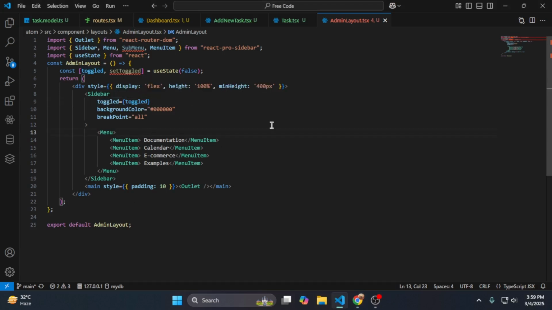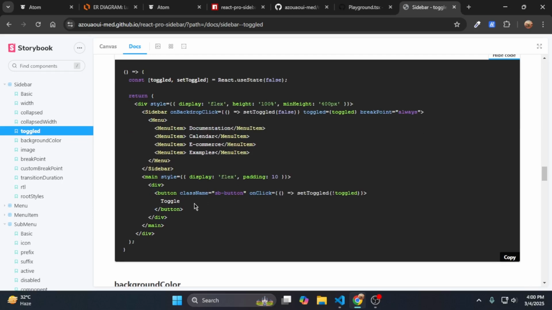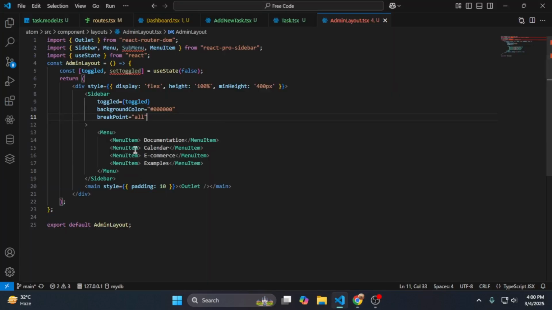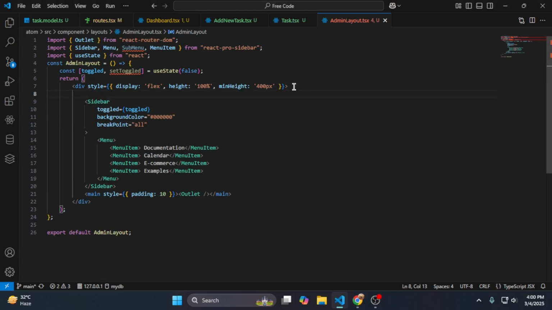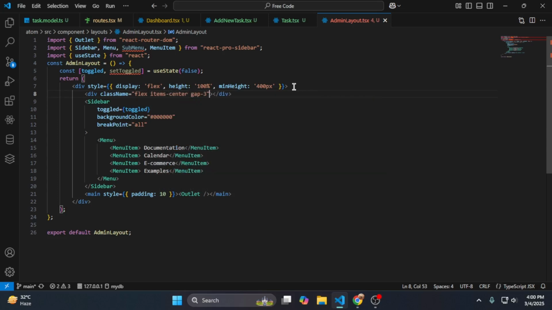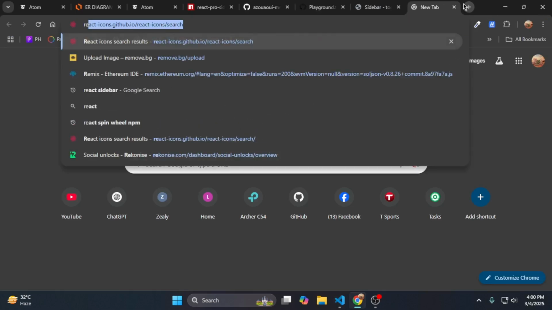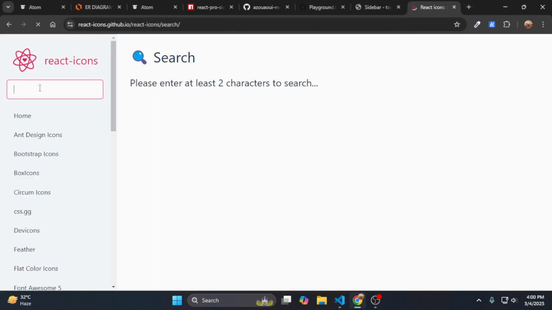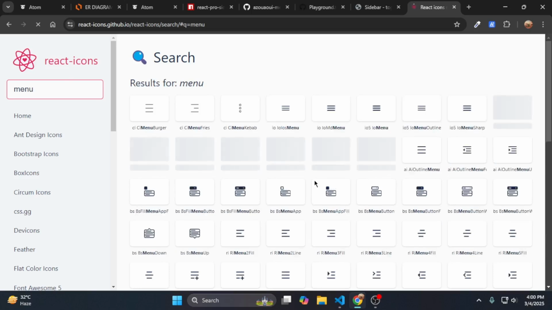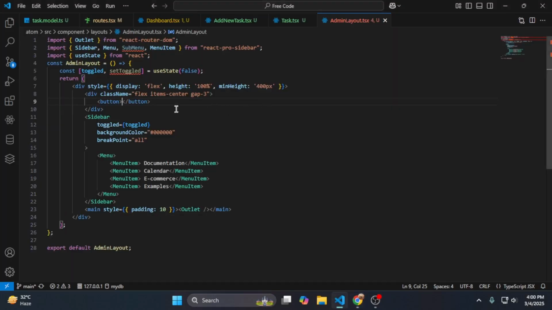Great. Now what I want is a navbar or a button here. If I look at the code, you can see they have something like a button. Understand? So I need to create a navbar here. For making the navbar, I go outside of this sidebar and create a flex, with items center and gap 3. Now here I can take a button, and in this button I can take a React icon, which is a 3-dot menu. Menu. Then there is the menu. Just copy this thing and paste the menu here.